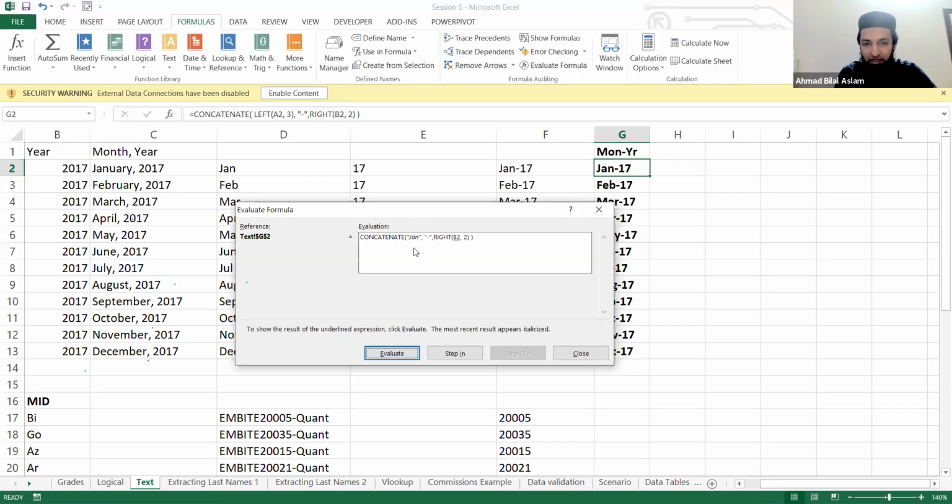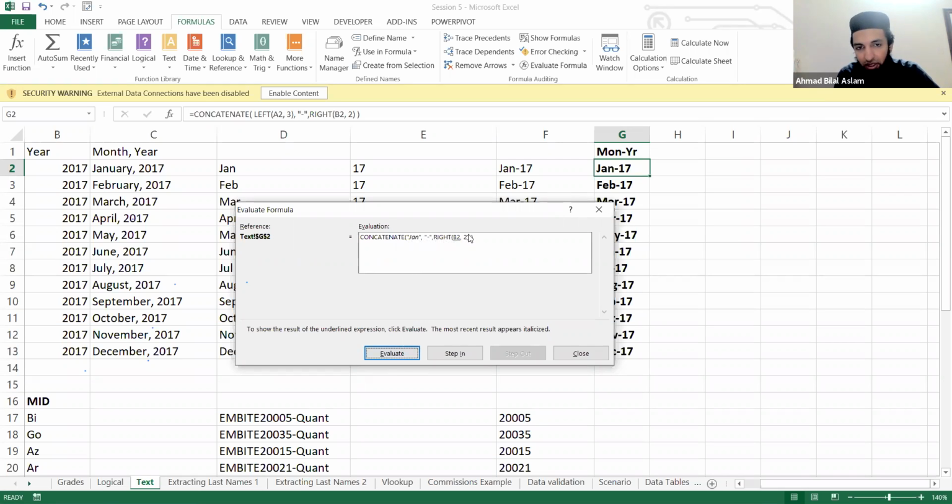Okay, so it's going step by step what Excel is doing, how Excel is actually evaluating this formula. So if you were to understand how a formula is working, this is a very useful thing. You write this function, you apply that somewhere, you open this evaluate formula thing and you see what is happening at each step, try to understand किस तरह से formula चल रहा है. ठीक है, where is it starting from and what is happening at every single step. So you start from evaluate here. That's Jan. Jan हो गया यहाँ पे. So concatenate के अंदर Jan लिखा हुआ आ गया है. You got a dash. तो ये चीजें already evaluate कर ली हैं.